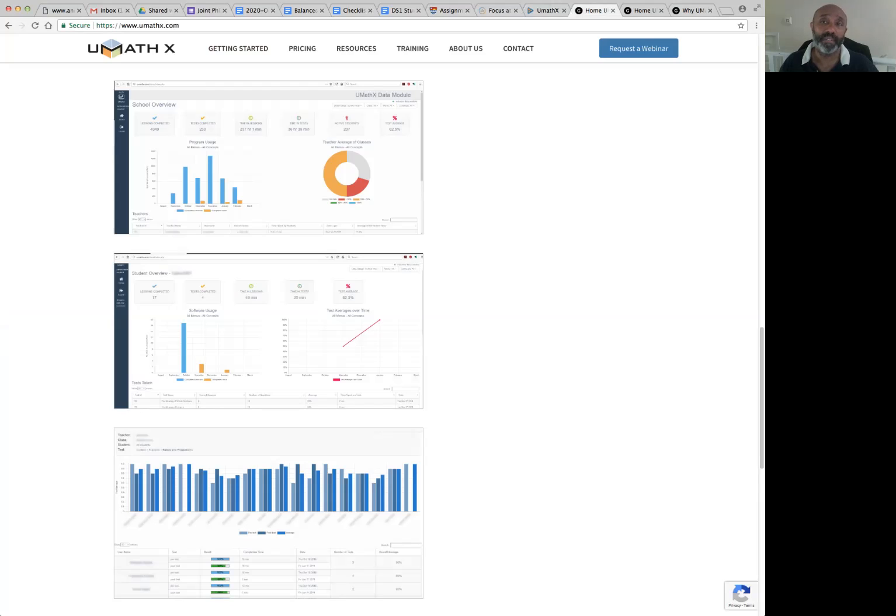So there's a whole database for your students when they're working through this for the whole semester. You can graph the results over the year. Kids can have access to see their own graph, and you can look at the whole class and see where the class is improving. So it's an analytical tool for the teacher and also for the kids. And so there are 2 types of access. There's a student access, so the kids go and do the problems, and UMathX will walk through it, and it can do the testing, and the teacher can monitor their testing.